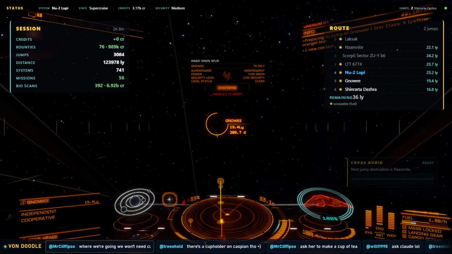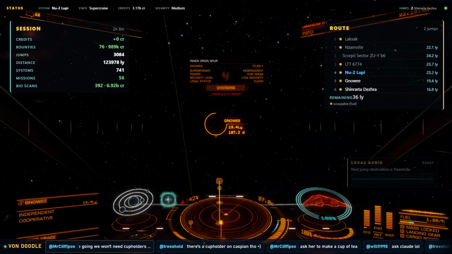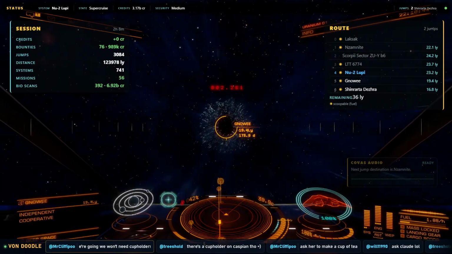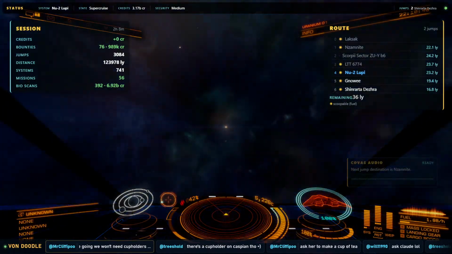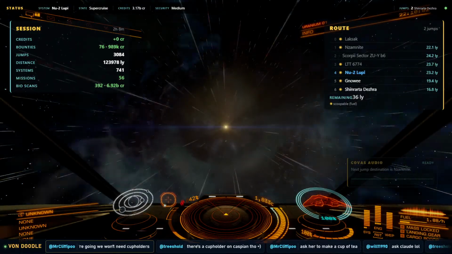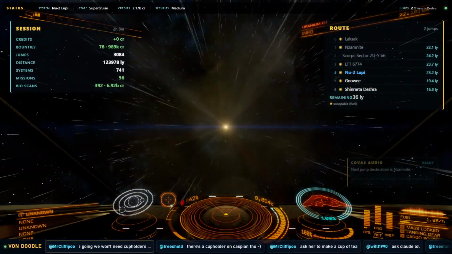I'm sure that can be built in based on the triggers, but she's definitely getting the jumps wrong. LTT 6774, Enzamite. When we get to Shinrata, I'm going to find out where Enzamite is, and we'll find out what's going on here.